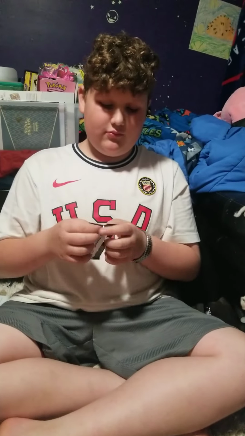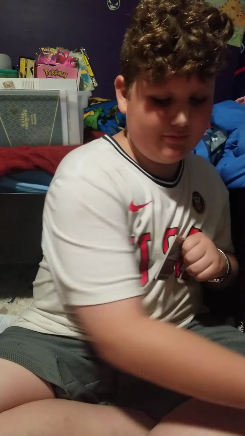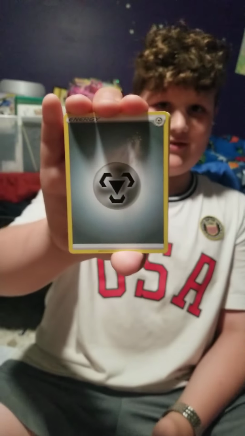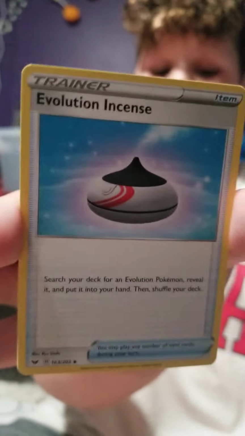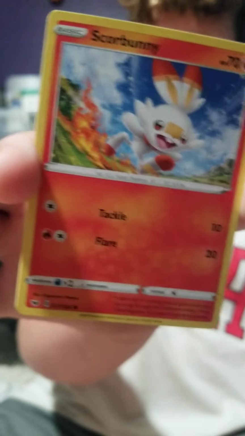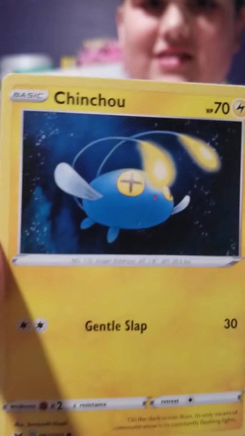Number five. Gotta get the accent. Makes the pack sweat. Yes! Who is the man with the steel? Haunter! Vitality Band. Evolution Incense. Yeah, yeah. Sinistea. Scorbunny again. Galarian Meowth again. Croagunk again. Chinchou again. Ooh, Corvisquire. Oh my god, look at that.